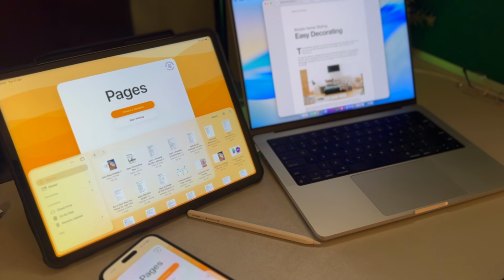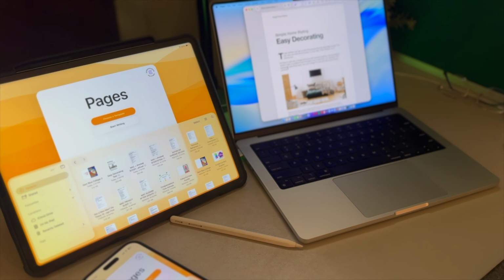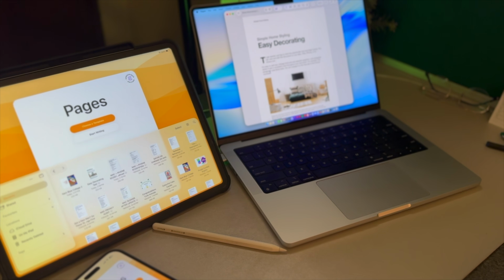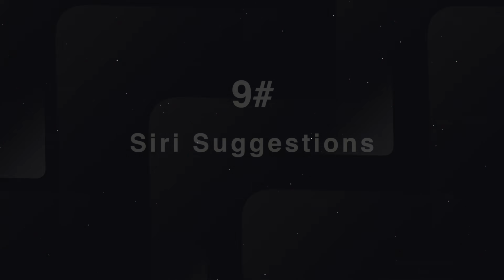Done. Now give your Mac some time. Depending on the amount of data you have on your Mac, it is going to re-index everything on it. It's going to take time. So do not immediately use Spotlight search. Give it about 15 minutes, 30 minutes, maybe an hour. This action fixes a broken Spotlight search.